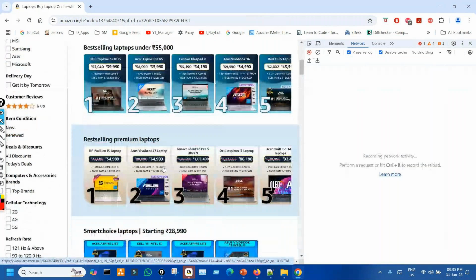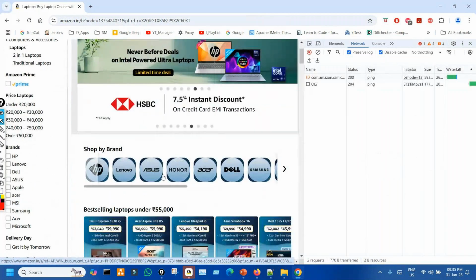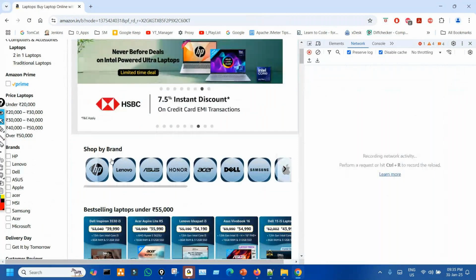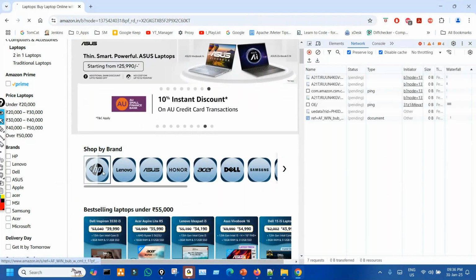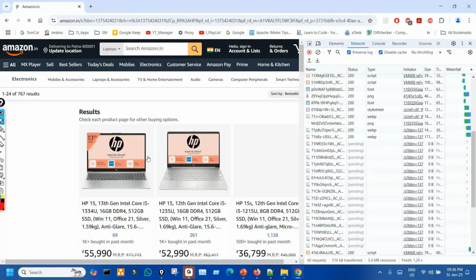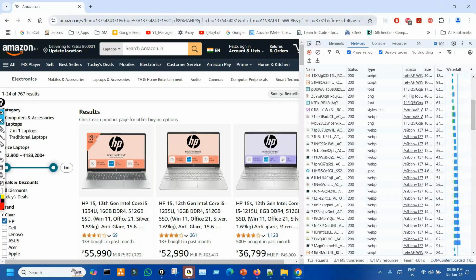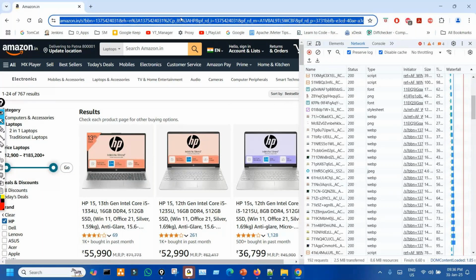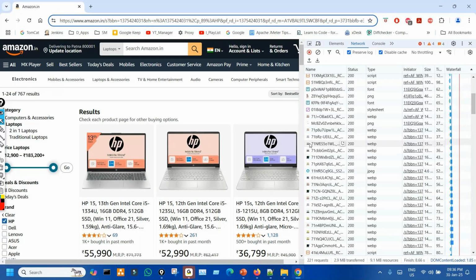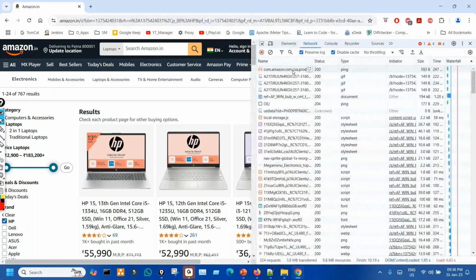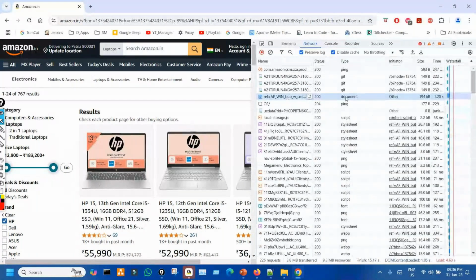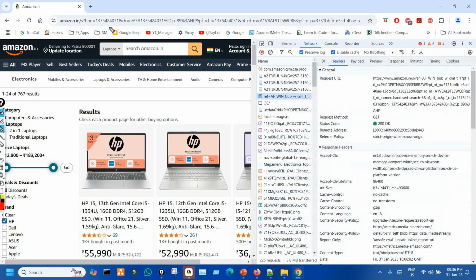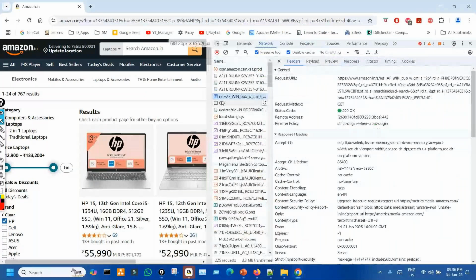Suppose I want an HP laptop. So I'll click on this HP brand. See, I clicked on that, and then you see again here one URL. Do not copy from here. We will check for that URL in this. So here this is that URL, document type. You see document it's coming, and whenever you click on that, you will see that. Then you can match also. So this is the URL, right? And just copy that.